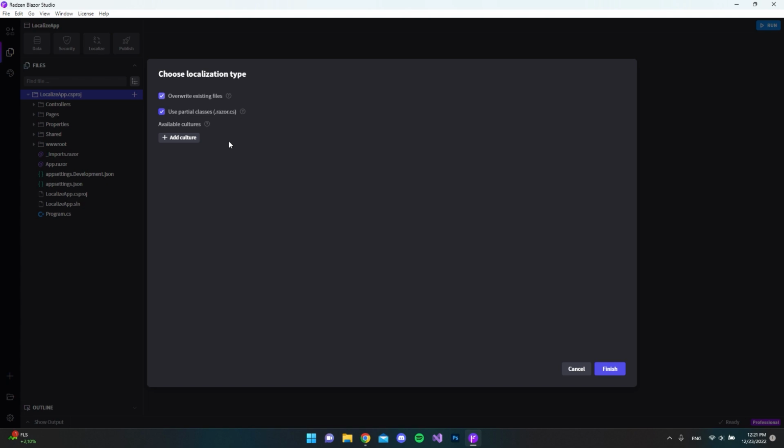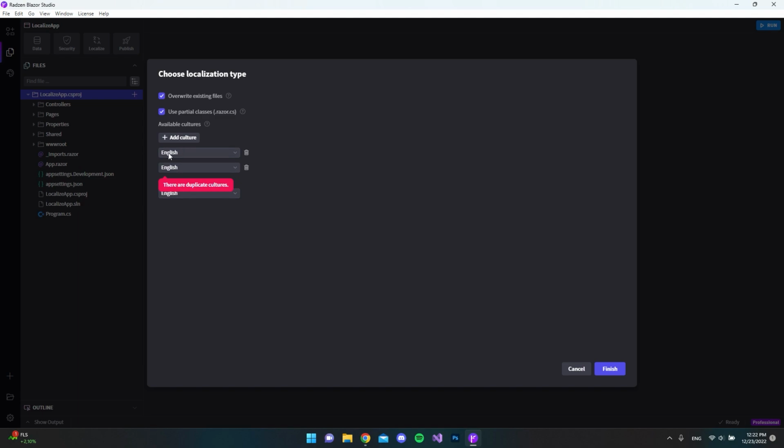And when we get this pop-up, we can actually just add some new cultures to our project. And basically what that means is that we can add several languages to our project in a very easy way. So let's go and click Add Culture, and let's click it twice so that we get two cultures we can select from and a default culture under here.